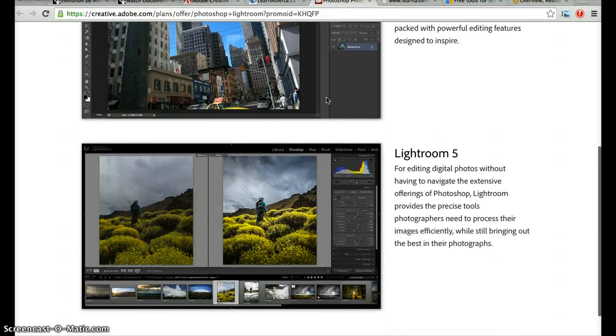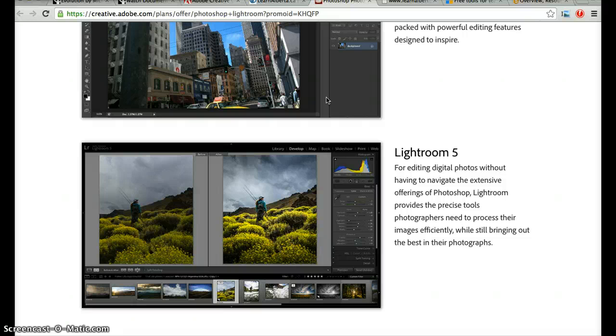There's also a different version, Lightroom 5 right here, that's better for maybe if you don't have the same experience, if you don't need as many tools, then it's a little bit easier to access or to use. You could have students use Photoshop to create a poster or an image to display different learning objectives, and it's really great because it's high quality and they're not just creating something that looks like a student did it. This is a skill that they can take out, they can make real posters, they can display for other people.